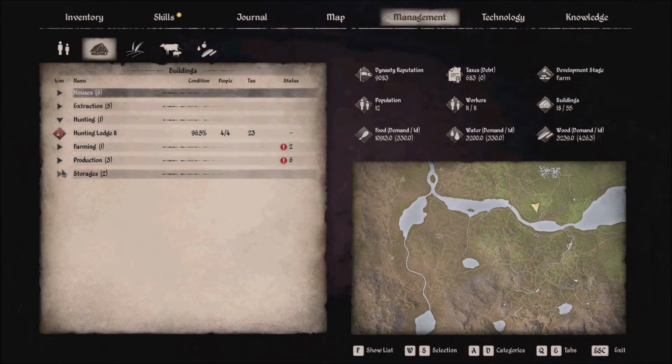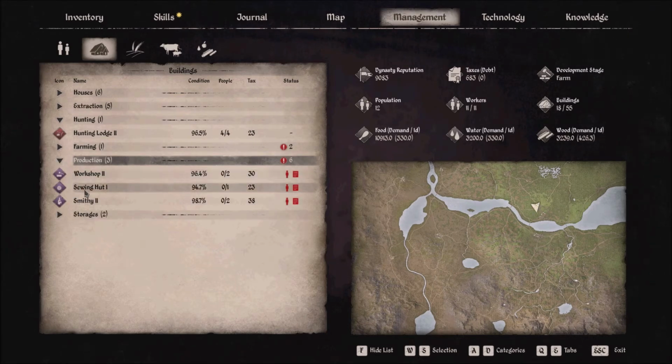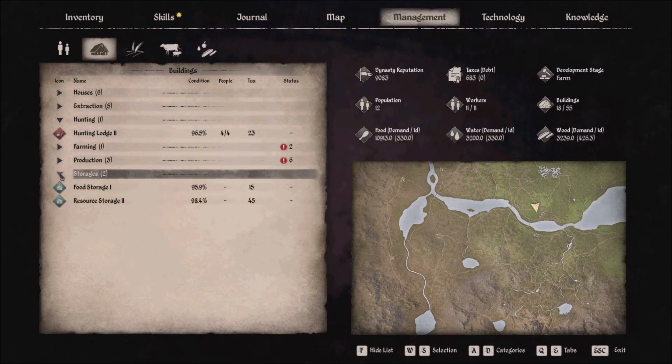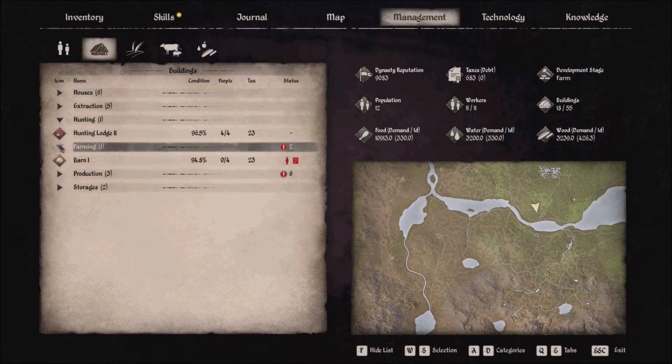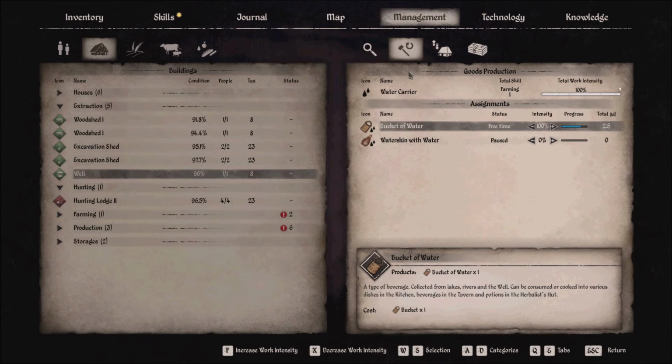Again, like we did for the hunting lodge, I believe the water carrier is, I thought it was under storage, but maybe it's on production. Let's see. Is it farming? Or maybe extraction. Oh, it's extraction. Okay. So it's under extraction. I have somebody assigned who's the water carrier. And literally her job here is to take buckets from the resource shed and just fill them with water and then put them in the food storage. That's literally her entire job.